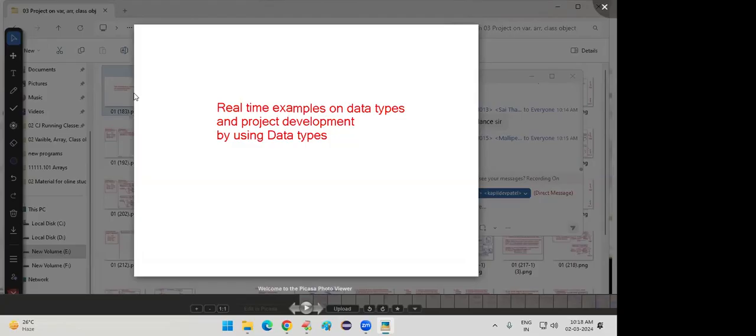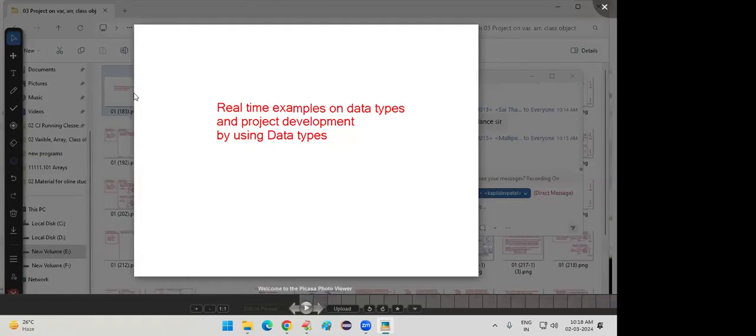In the first chapter, you have written class Addition and class Subtraction, and accessed them from the class Calci. That is called what? 3 programs. All 3 programs together are what? One project. So don't expect a project to mean a big, 6 months, 7 months code. No, no, no. That is a huge business example, and this is a small example. The example size is changing, but a project is a project.